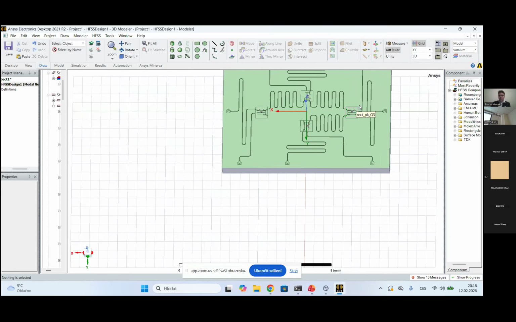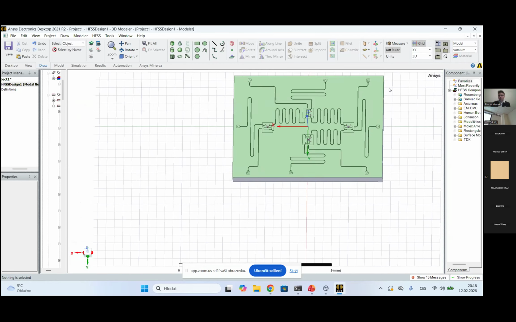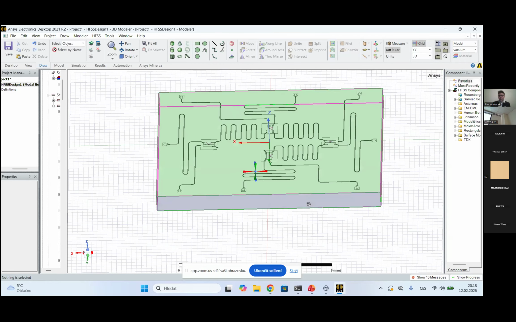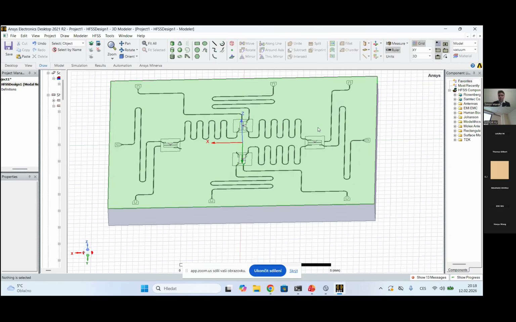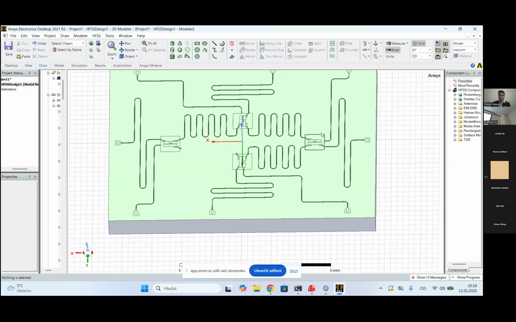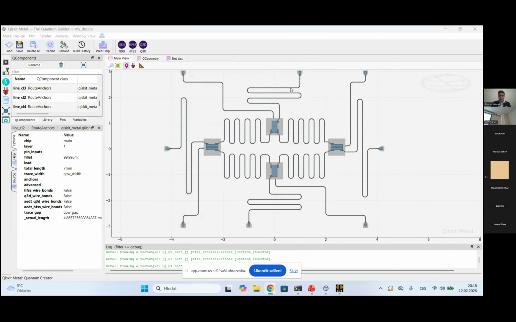There is some silicon substrate here, and here is our rendered preview of the quantum chip. It's very simple. We can close this, or it won't close the ANSYS because this Qiskit Metal is still open.